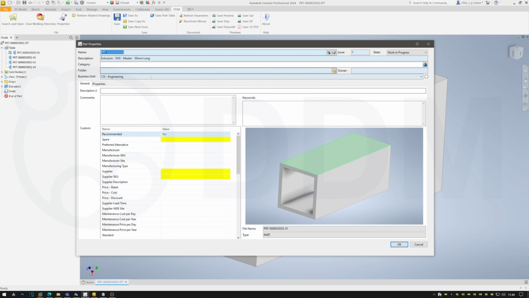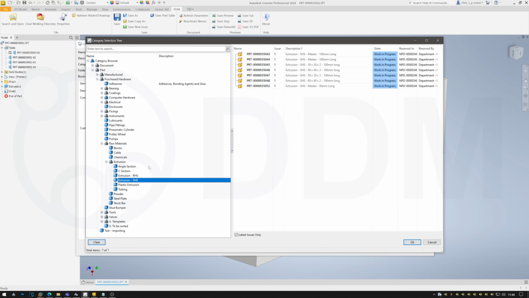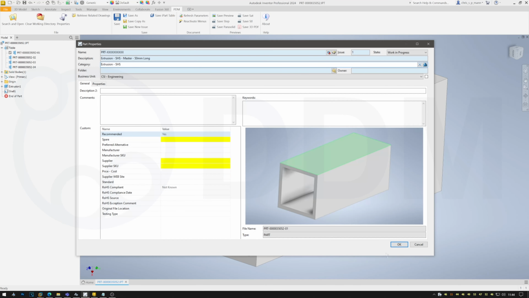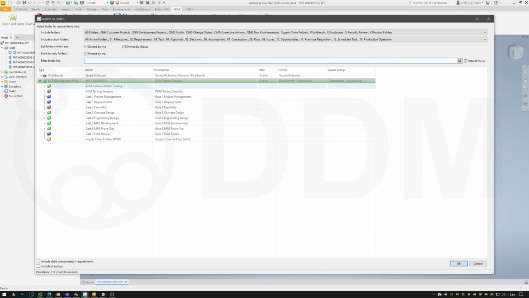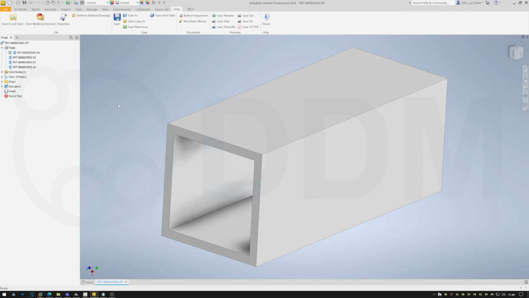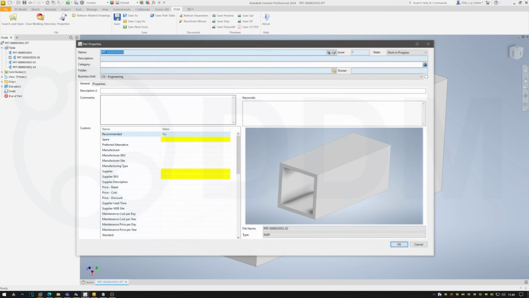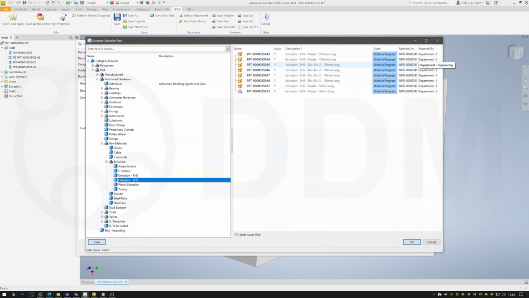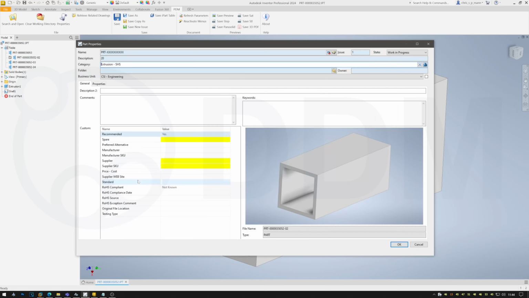I'm going to put it into the same category, and this is my master file, correct? And again, we're going to reserve this into our iParts project. The next one is going to be my 20 mil long variant. I think I've done this wrong, but never mind.